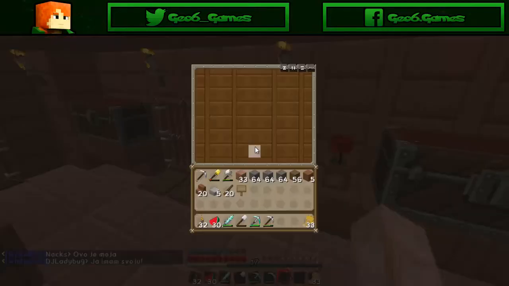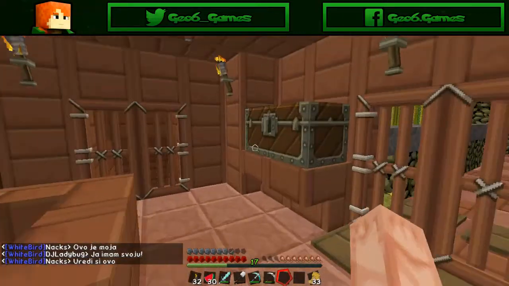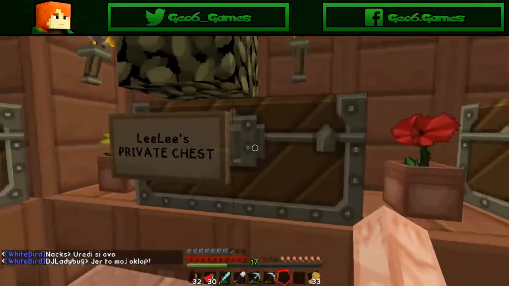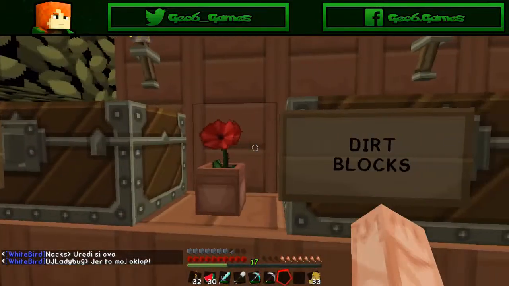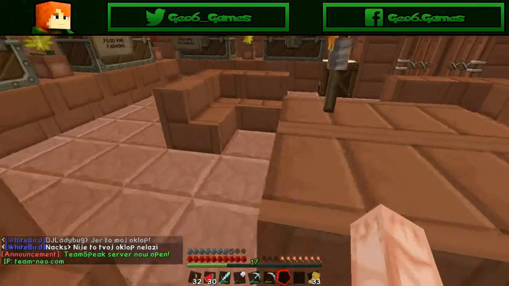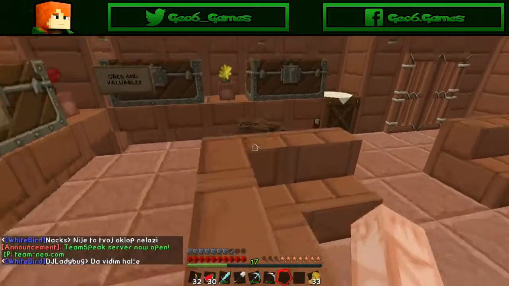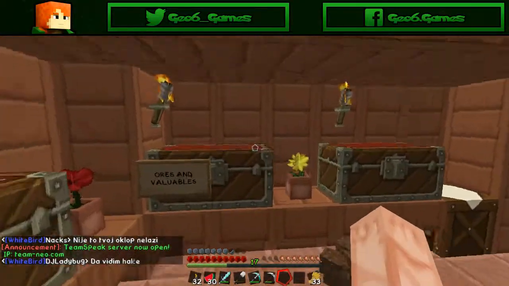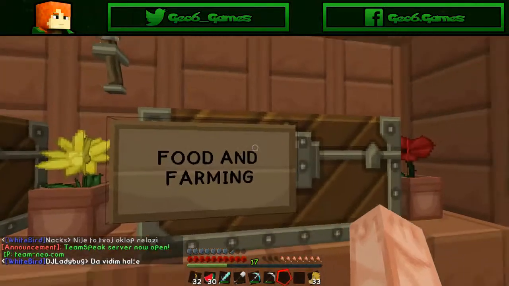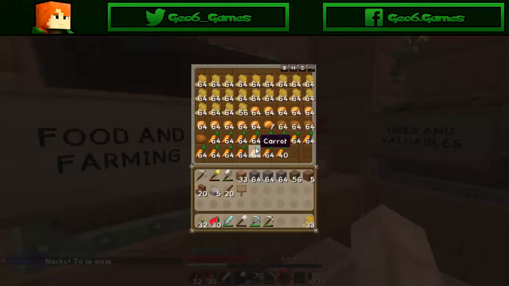There's still a few extra chests in here that are empty, but we'll have to decide what to use them for at a later date. And there's Lily's private chest there. But other than that, it's pretty much the same. We've got our ores and valuables chest. We have our food and farming chest.